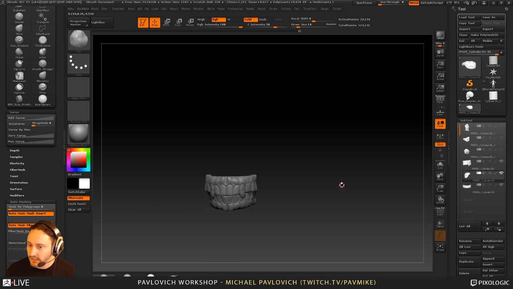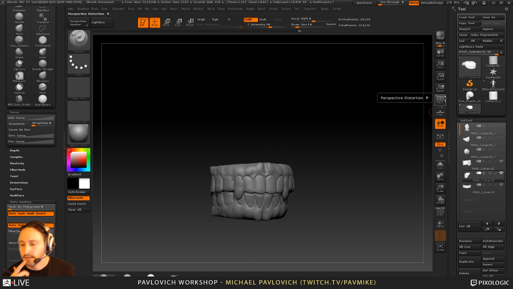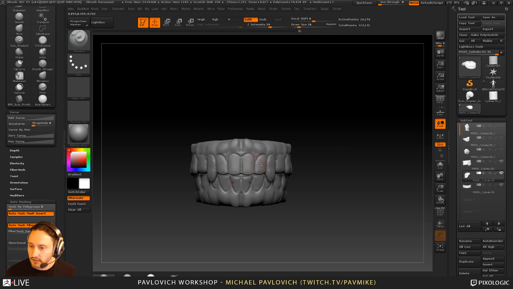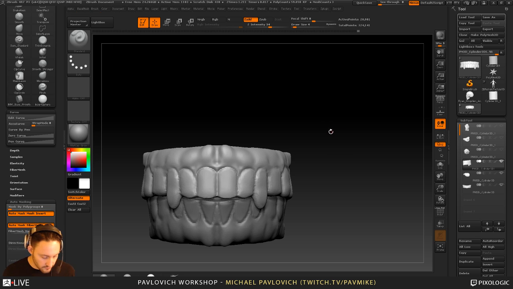So we got this. We got his teeth blocked out. Now let's say you wanted to kind of refine this here. If we wanted to, we could... Making a tooth, if you wanted to just go through and start making these teeth, it's also another fairly simple thing you can do, especially with ZBrush. So what we might do... Let's do it this way first.